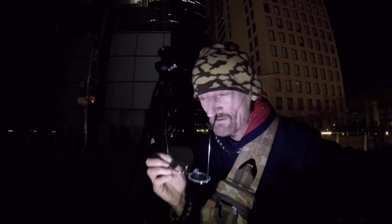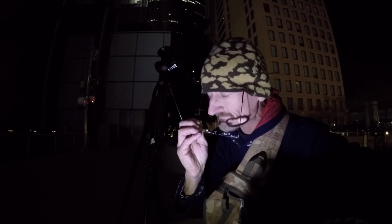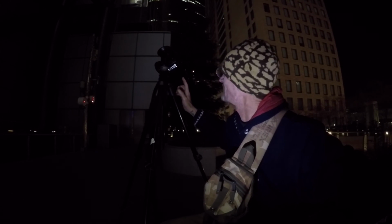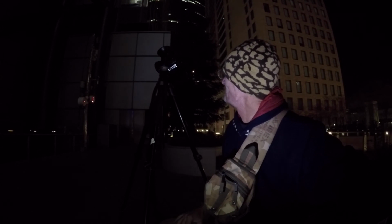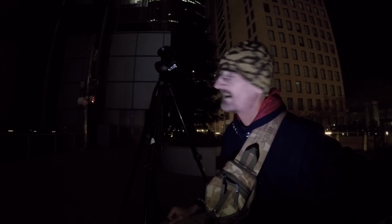Nighttime shot, long exposure. I've got the camera set up here. I'm going to put the glasses on just so I can see what I'm talking about. And what I'll do in a minute is I'll swing the GoPro around. I don't think that you're really going to be able to see too much, but definitely what I'll do is show you the general kind of area that we're in. But I've got my camera here, and you can see it's pointing almost all the way vertical. I'm on f13, 13 seconds, and where are we? ISO 800.